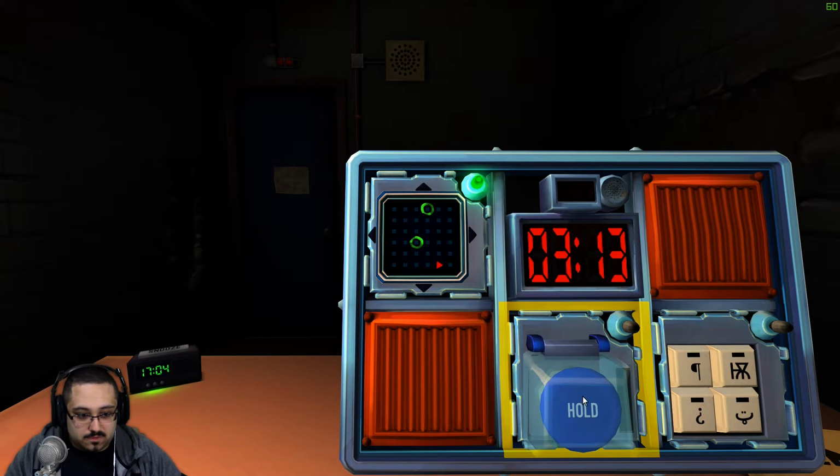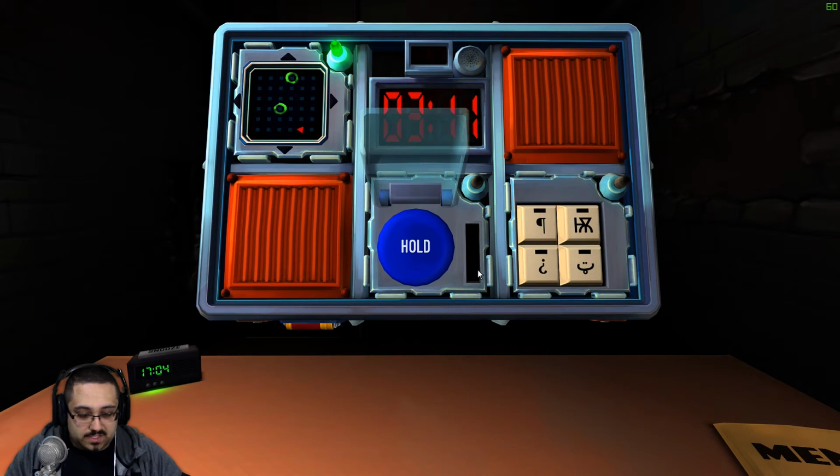Blue hold button. Blue button says hold. Yes. Where's the buttons? Just over 3 minutes. Blue button says hold. Hold down the button. Okay. It's red. Release when the timer has a one in any position. Got you. All right. Next one.